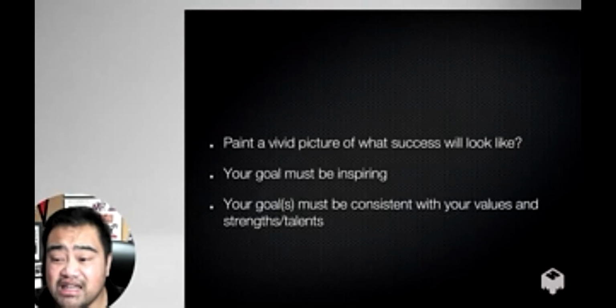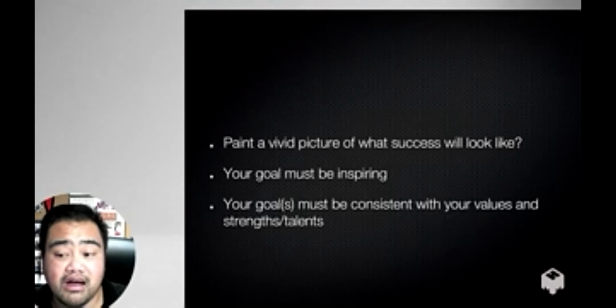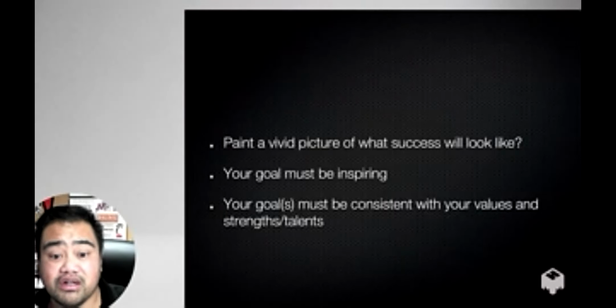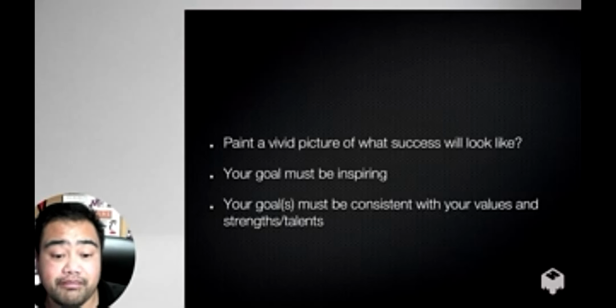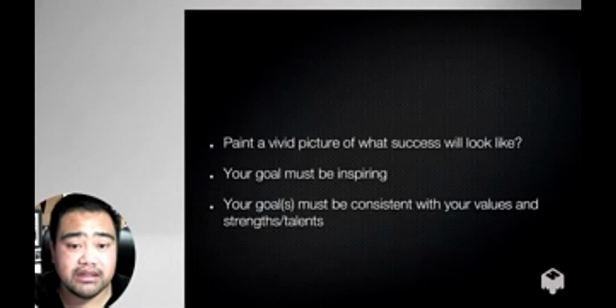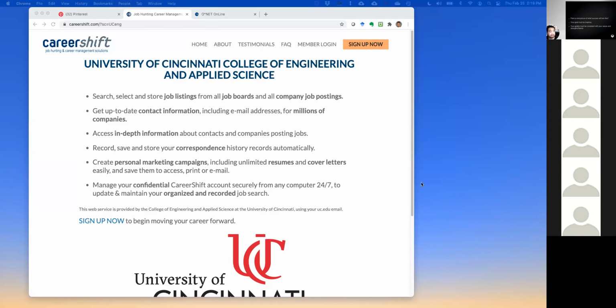To give you some fodder to think about and to give you some tools to start developing not only goals but action plans, one strategy that I'm proposing to you is considering using some websites for information and resources. And so with that, think about some websites as I pull them up here. The first one is actually the Career Shift website, okay?